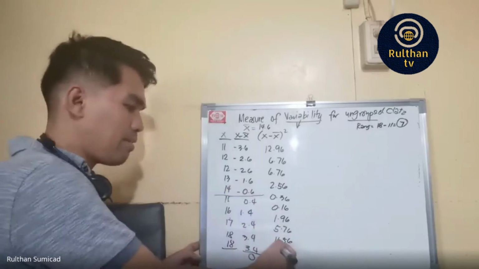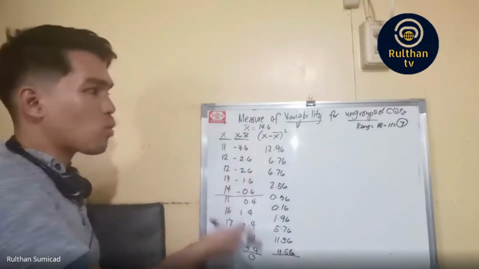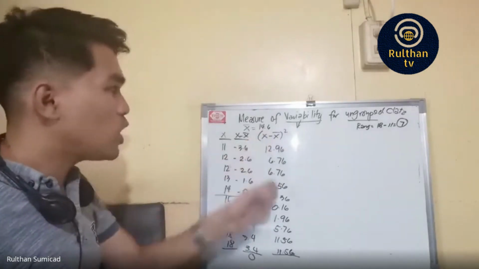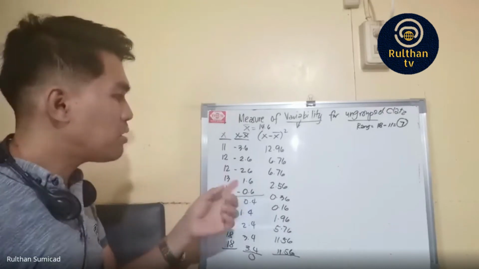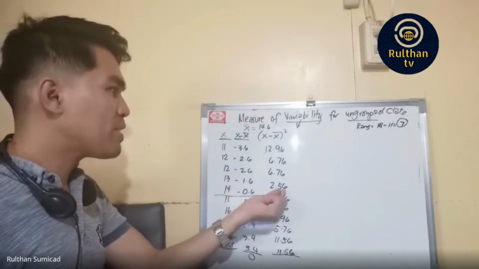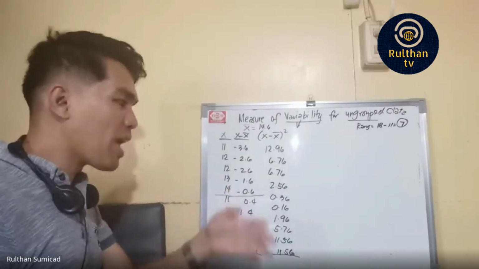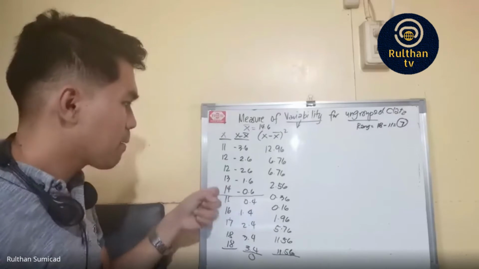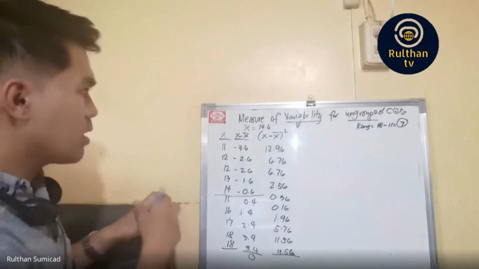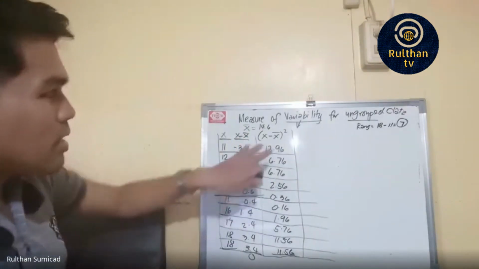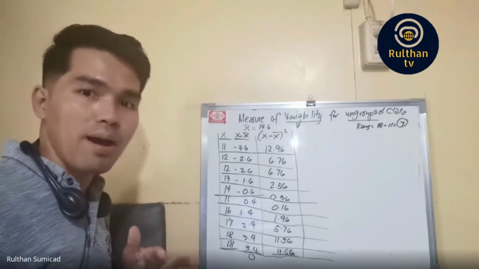Okay, after we have this column, we have now the square deviation. We call this column the square deviation of each score. So we know now that 2.56 is the number of deviation. They're no longer aligned. This entry here is the square deviation of each score away from the mean.